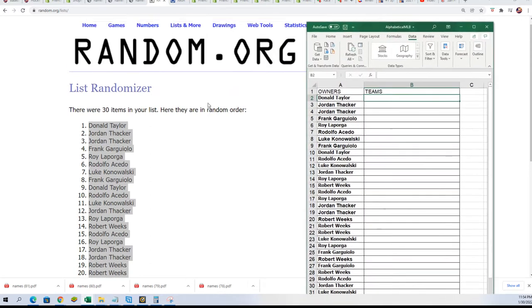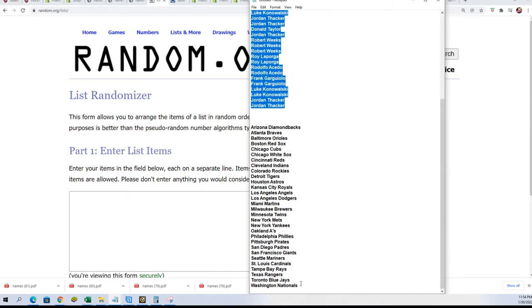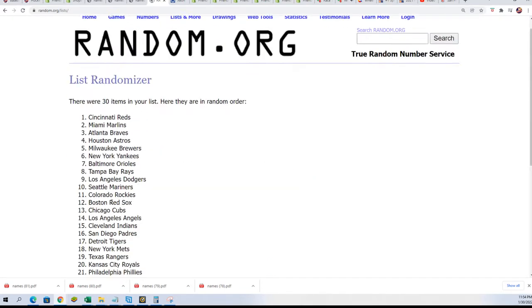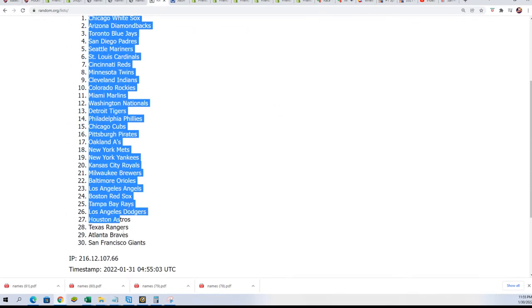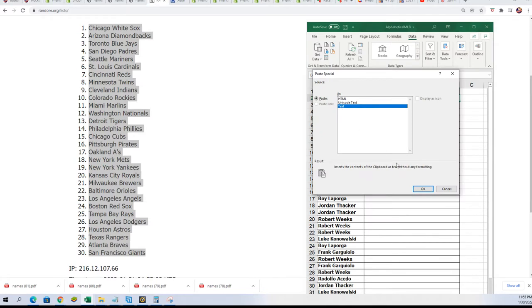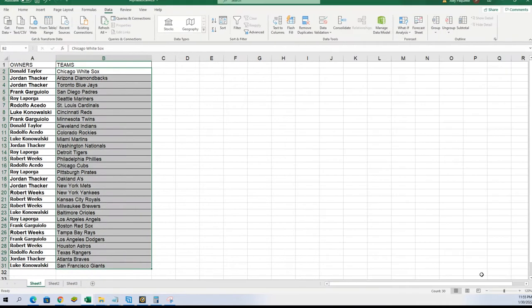Team random. Lucky number seven. So after seven times through the randomizer, now you can see who's getting matched up with which team in the rip. So good luck, Donald with the White Sox, Jordan with the Braves. We're going to organize this into alphabetical order by team name.